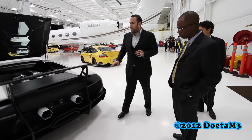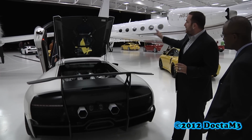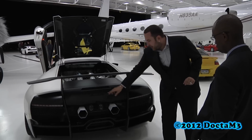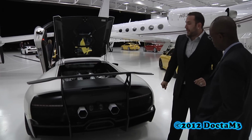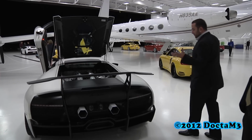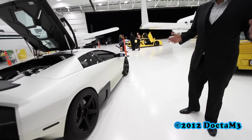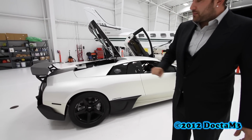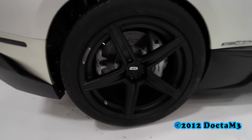As with everything here, we did it to keep with the matte carbon theme, because there's no gloss on the car, save for the mirrors and a couple little panels up there, which we'll get to. We did everything in matte. So, matte black on the Lamborghini badge instead of chrome. A matte or satin finish on the taillights when we blacked them out. Same thing with the side markers. As we come around over here, you'll see matte, or I guess technically it really is satin, not matte. We'll start calling it that. Satin black on the wheels. Calipers and parking brake caliper painted in the Bianco Canopus to match exactly the paint color.